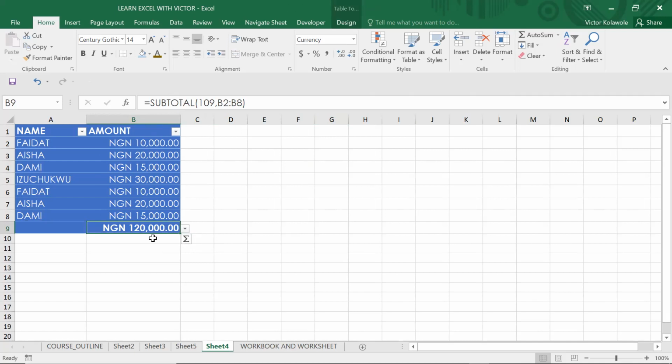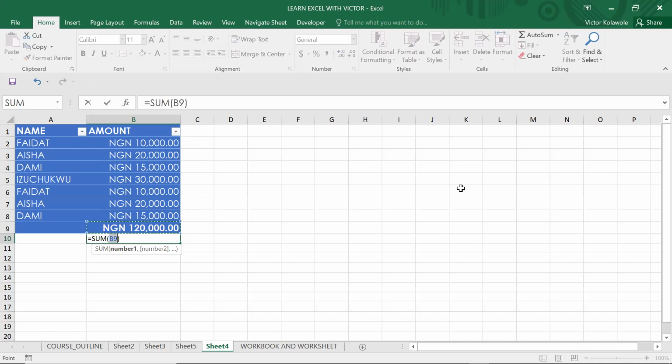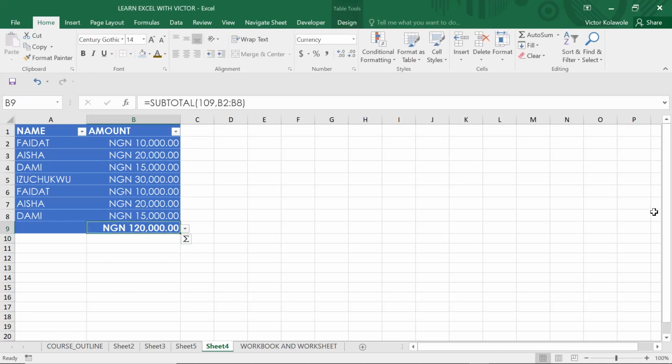And another way of doing this by shortcut is to use your shortcut key, which is Alt equals to. So if you press Alt equals to, let me delete this. If you press Alt equals to, you still get the same as your auto sum value. So automatically it has summed, having the same value as the auto sum.